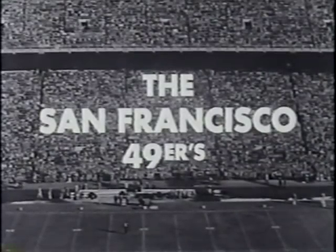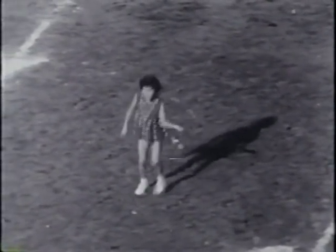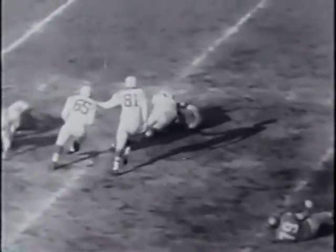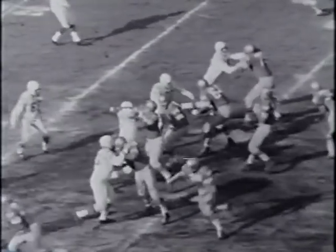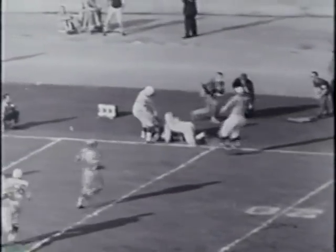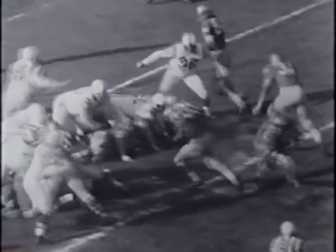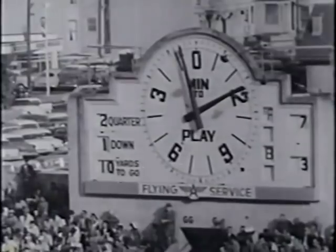The 49ers scored their greatest victory on the final day of the season as they entertained Western Conference champion Baltimore Colts and showed them a bad time. Veteran fullback Joe Perry ignites a drive as he digs over the middle and gets 19 yards. San Francisco's veteran passer Y.A. Tittle is right on target to Billy Wilson in the right flat for 14 yards. Tittle bootlegs the ball, then flips to Clyde Connor for a touchdown. The 49ers lead the classy Colts 7-3.